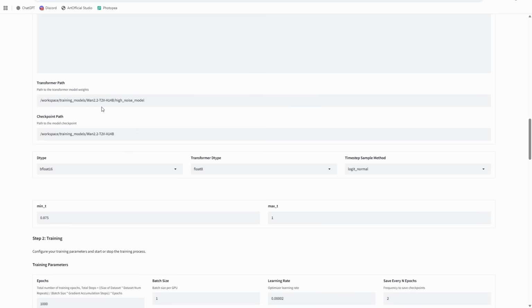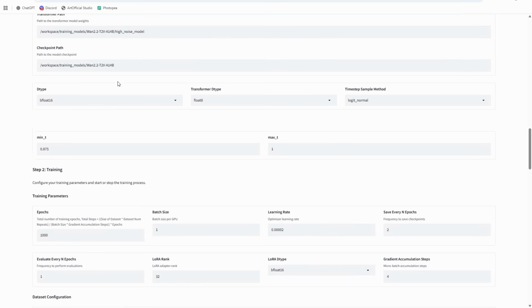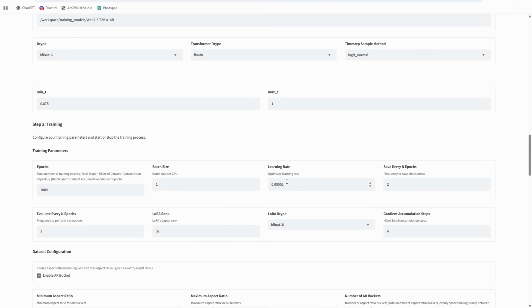Okay, all of these, I'd recommend keeping these settings as is. For the high noise model, you can keep the learning rate low. So I'd recommend keeping the learning rate around 2e-5. The high noise model learns extremely fast. I think it's because it's really only learning motion and generally what your character looks like. It's not trying to understand the specific details of what it looks like. There's still a ton of noise when the high noise model finishes, so it just has less to learn than the low noise model does.